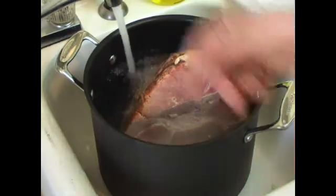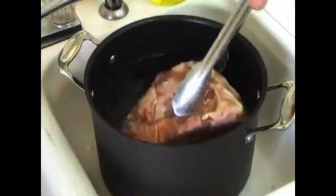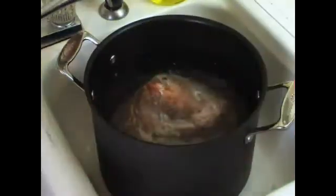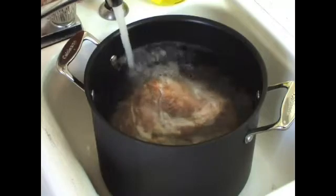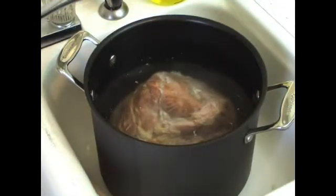And one thing is, whoops, you'll see how the ham looks like it doesn't fit quite right. If you turn it, and this is important too for cooking it, turn it cut side down, and then it will fit just fine. So just a little more water there. Alright, so there we go. This ham is going to soak in this water for 8 hours, and we'll come back in 8 hours and throw it in the oven.